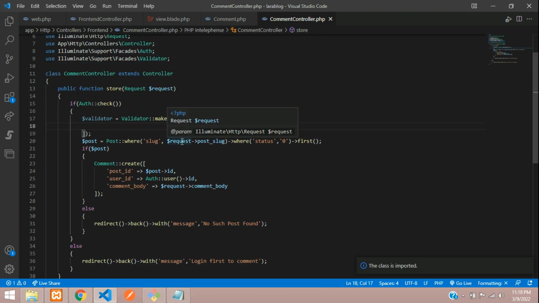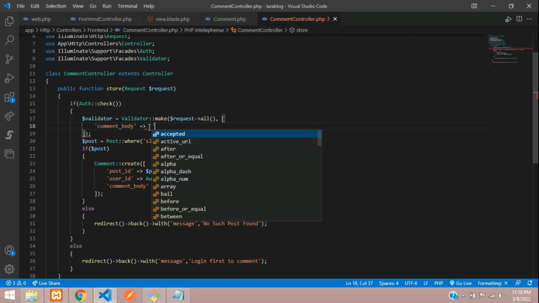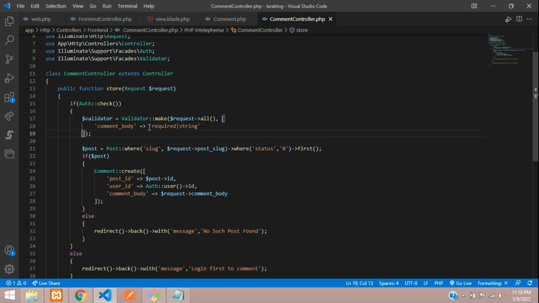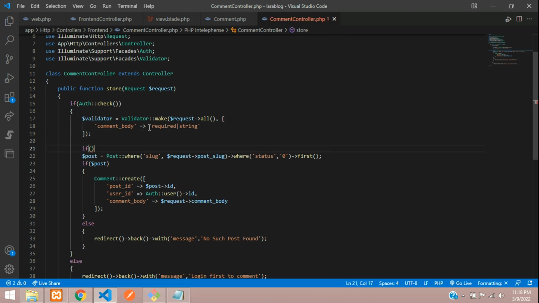Now you can just check out with the comment body. So you should give this, and here you can mention as required, and it's a string value. Done. So you can just throw the if else condition over here.